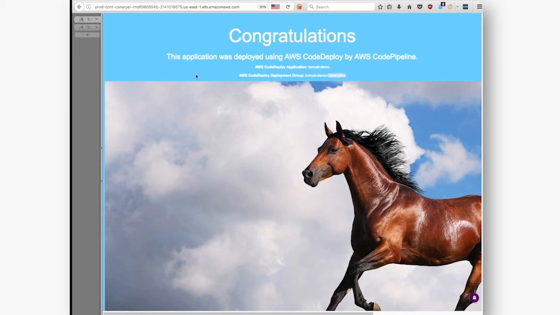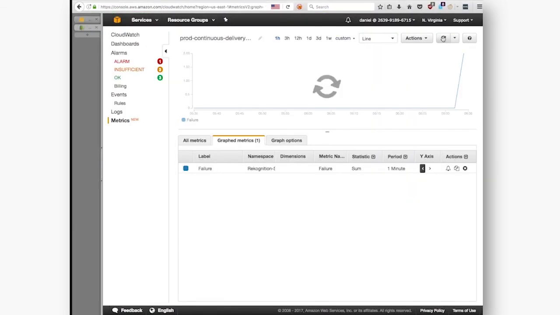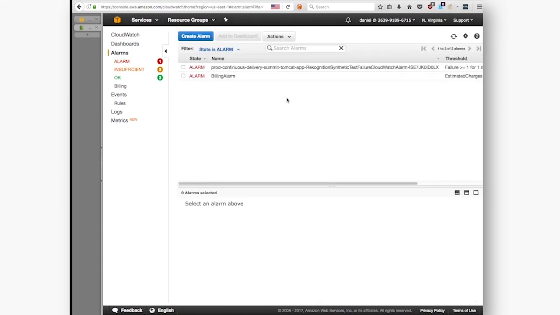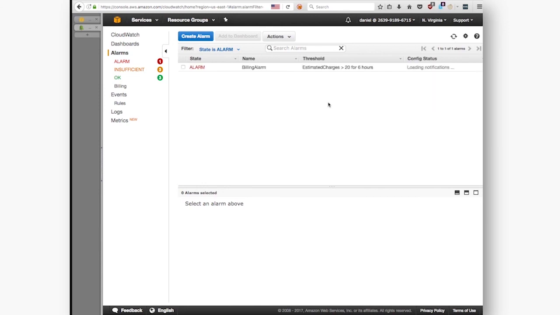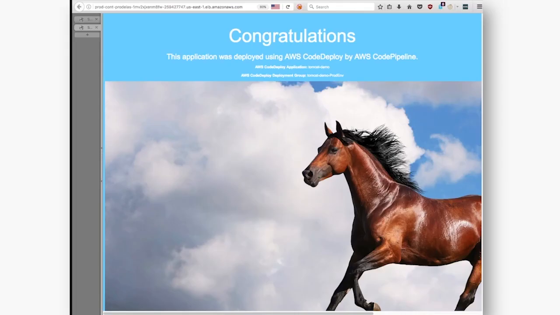And sure enough, the Canary host is looking good. The production environment's good. Give it a refresh, and it's now showing the Canary because the Canary is one of our 2 production servers. If we refresh the metrics, you can see there's no longer any in the alarm state. We'll refresh that dashboard, and the synthetic tests alarm has gone. Now you can see that we're good. The production deployment was successful and we've passed through all of the tests that we needed to pass.